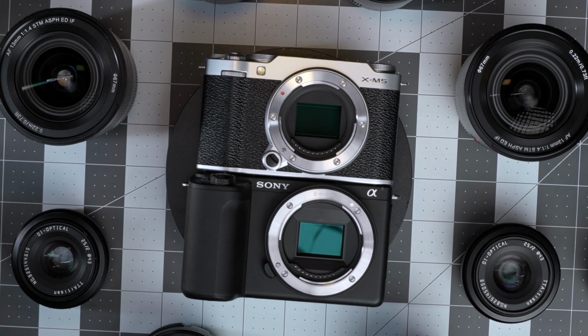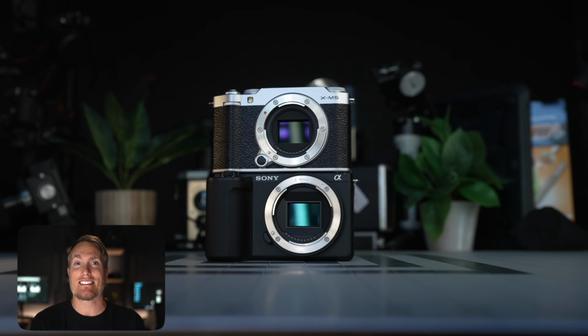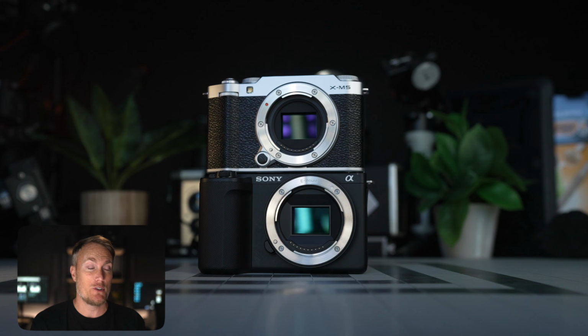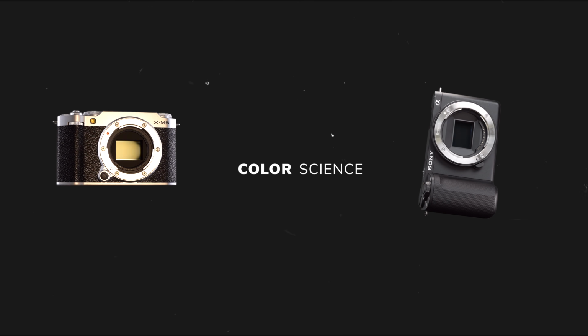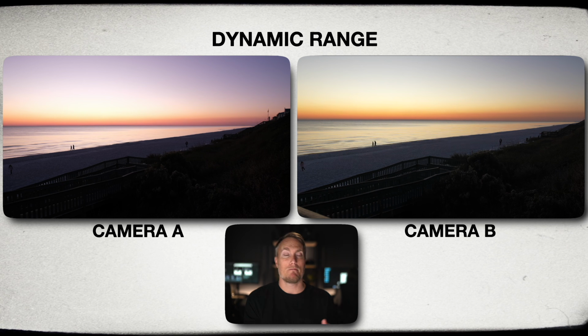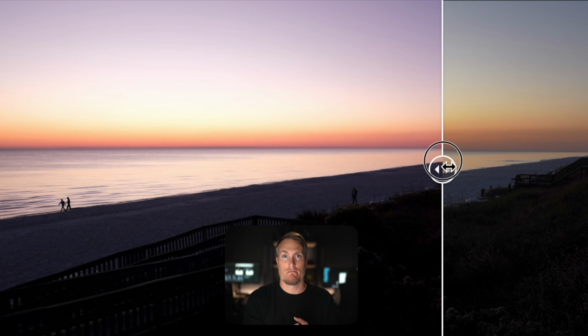Both cameras have CMOS sensors, which Sony produces, but Fuji has its own color filter array, which gives Fuji its unique look. This raises an interesting question: how different are the color profiles of both of these cameras? Take a look at this shot that I got of the sunset. I set both cameras up side by side using 4K 24, and I shot with their standard color profiles. They were both exposed the same way, fitted with the same lenses, and framed with the same composition. Just look at how different the skyline turned out. We have two different cameras producing two distinct looks when using their standard color profiles.